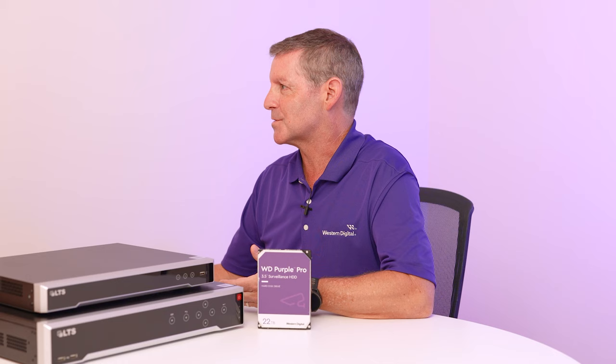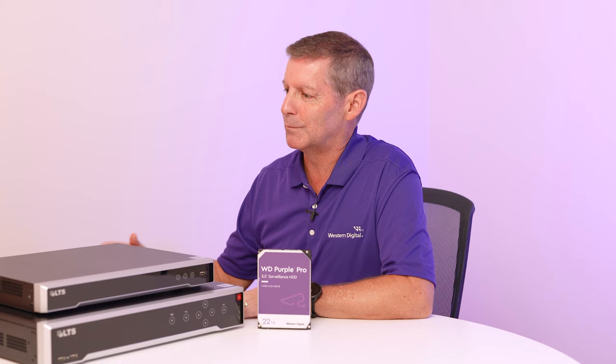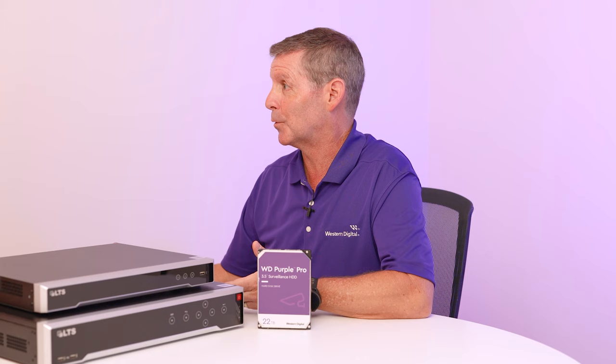Video analytics can also be run on previously recorded footage. The hard drive stores not just the video for playback but also the metadata the camera sends over — so within the recorder you can search not only for video but for all the different attributes and data the camera captures, making it much easier to find specific events.